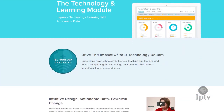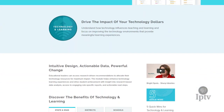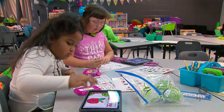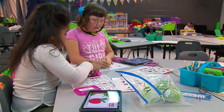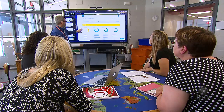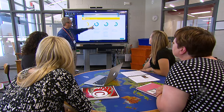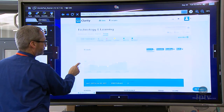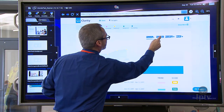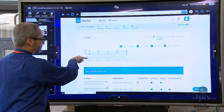One of the things we've done is implement something called BrightBytes. BrightBytes is a data source — a survey with parents, students, and teachers in grades 3 through 12 — to get areas that we're doing well with and see how kids are using technology and if it's making an impact on their learning. To take the BrightBytes data even further, we created a 4C leadership team. The 4Cs stand for communication, creativity, critical thinking, and collaboration. We look at that data and try to help teachers get those 4C areas to their students, and every year we measure whether we improved in those areas.